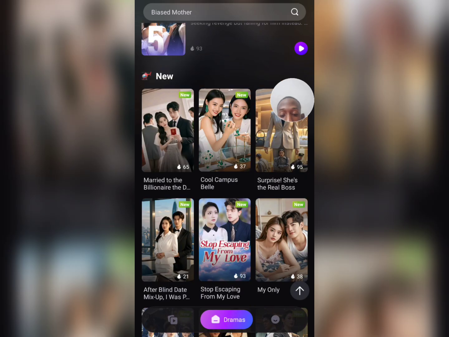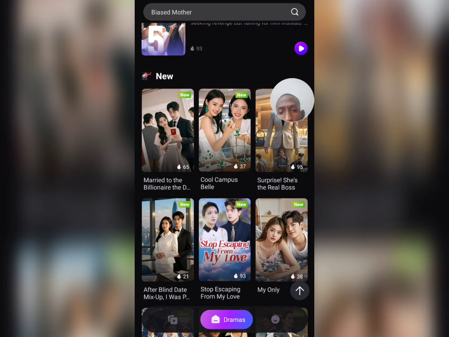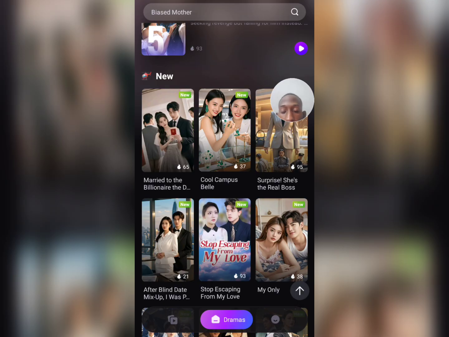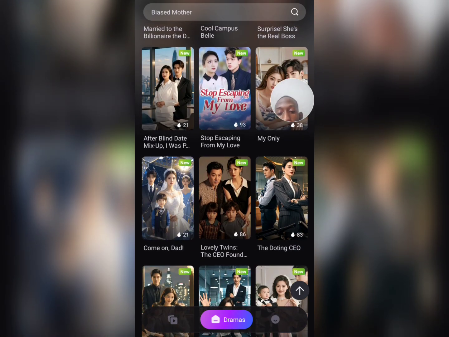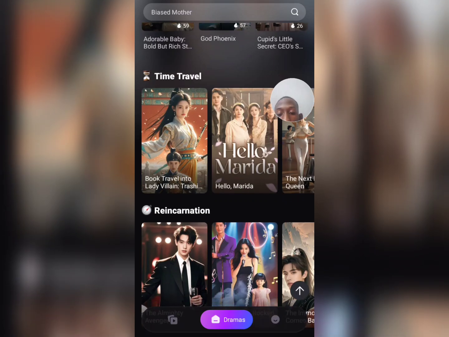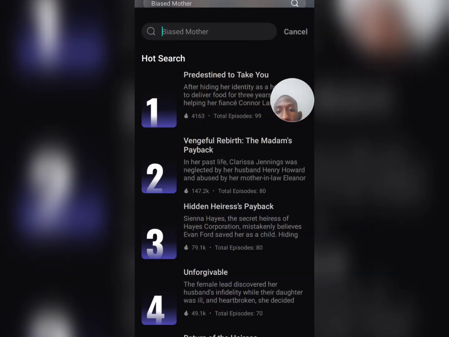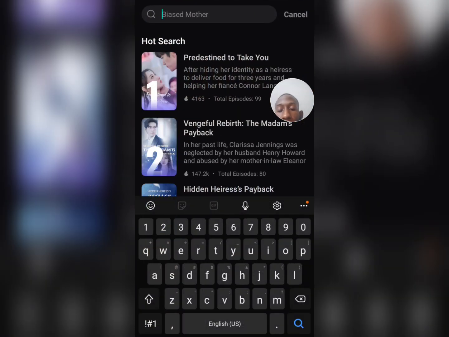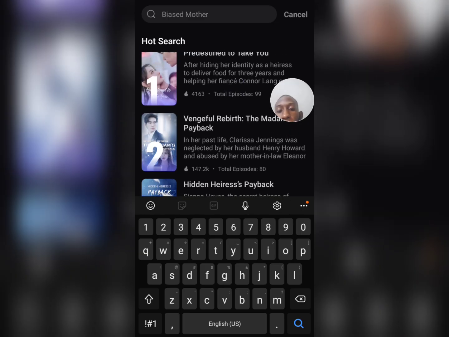You can tap on the drama option down here, which gives you the option to see other drama series. The section that I showed you before was the short form series where you just scroll and scroll and find different drama series which you can watch. You can go on the home screen here and find other drama series as well. These are some new ones that have been added to the application. You have some other ones like here, and you can always add a type option and see the top ones here, which everyone's watching.